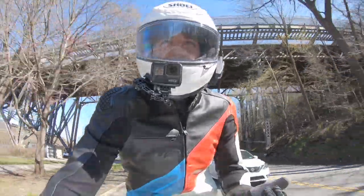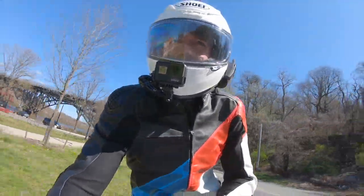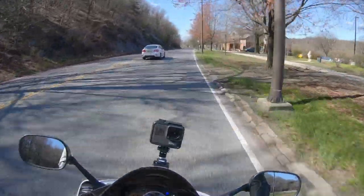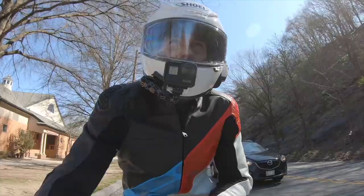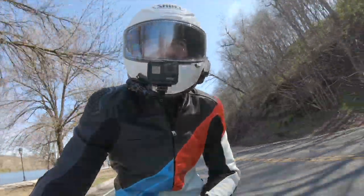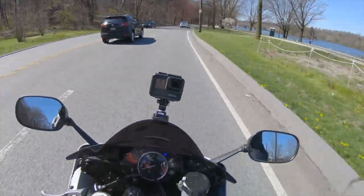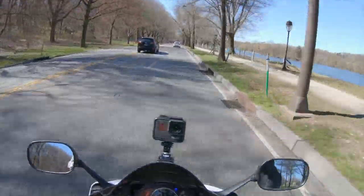I've been using this helmet for four and a half years now — about time to get a new one, to be totally honest. I've used it quite a bit at the track and on my daily commutes all the time. It's easily my go-to option for that. And I think that's part of the reason why it's become such a staple among riders — it is so lightweight, it's quiet, the price is right on the money for what you're getting. Pinlock ready face shield with a pinlock insert included in the box. It's a great bang for the buck option.